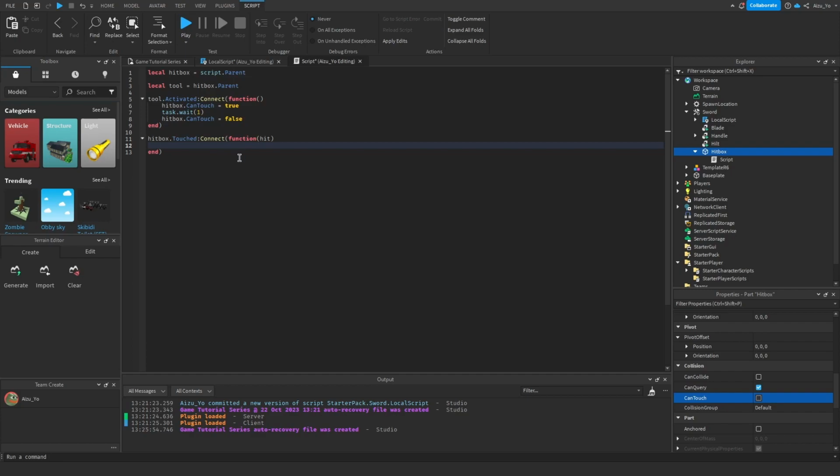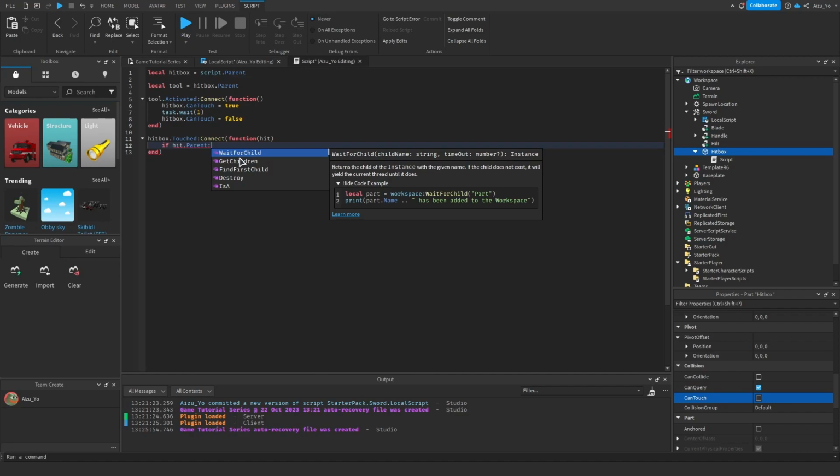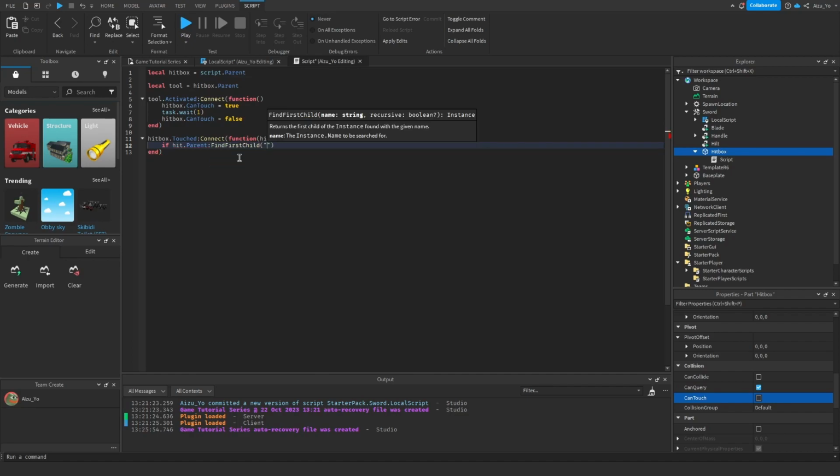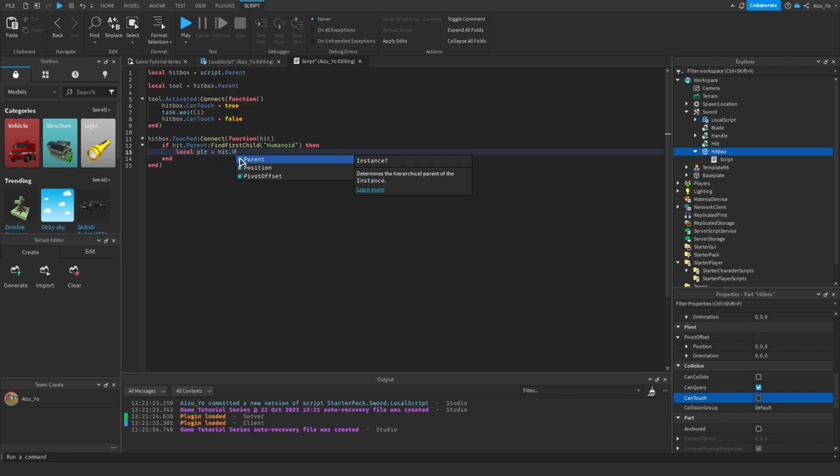So we can say if hit dot parent find first child humanoid, then we can say local player equals hit dot parent.